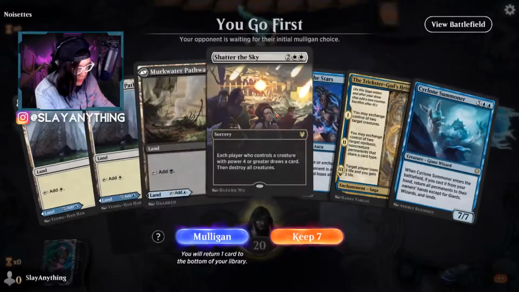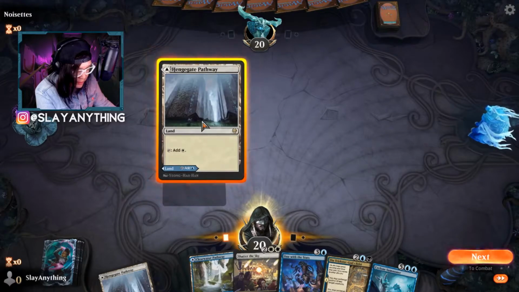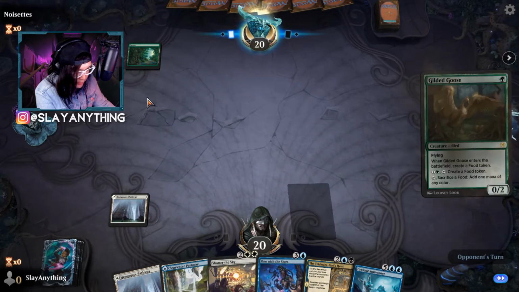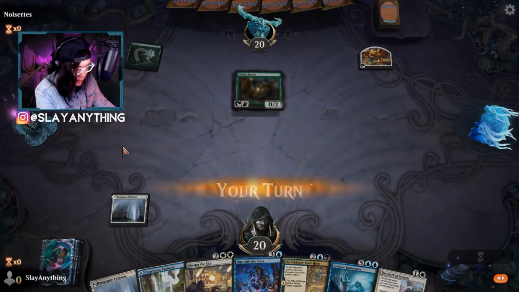Okay, so we've got 2 of our combo pieces here. I think this is one that we got to keep. We'll play this as a white source. Pass a turn. The opponent has a forest and a gilded goose. Alright, so some ramp action going on.